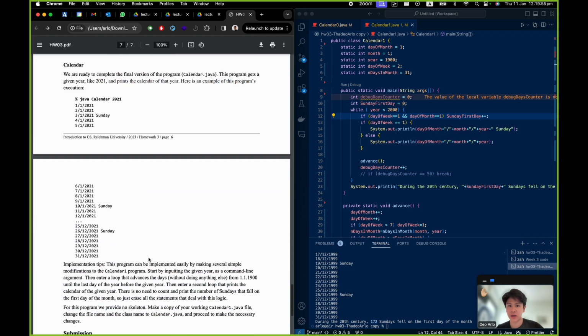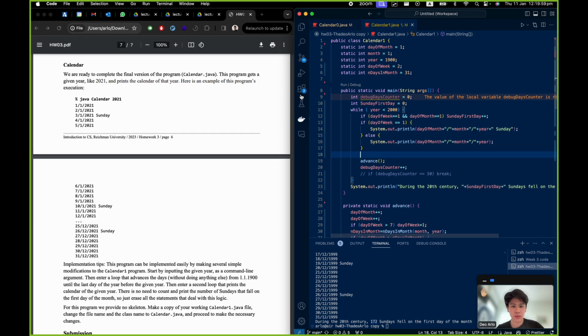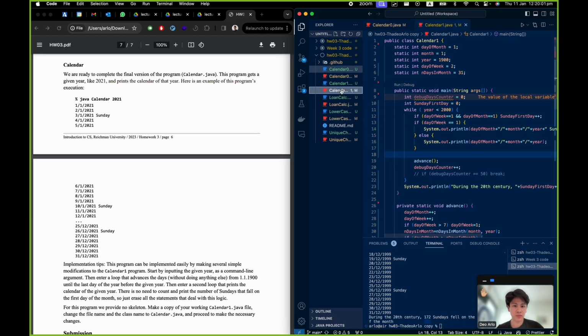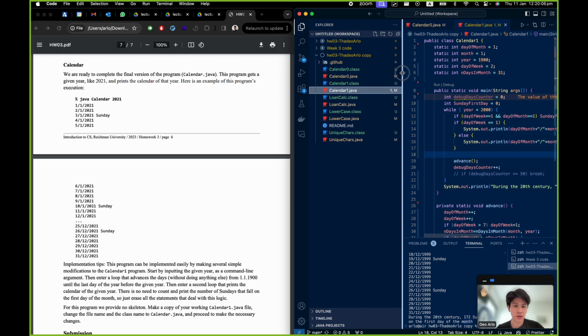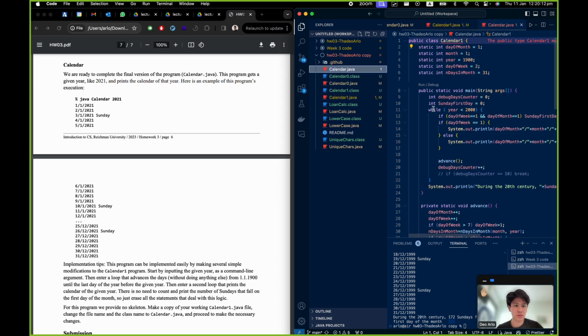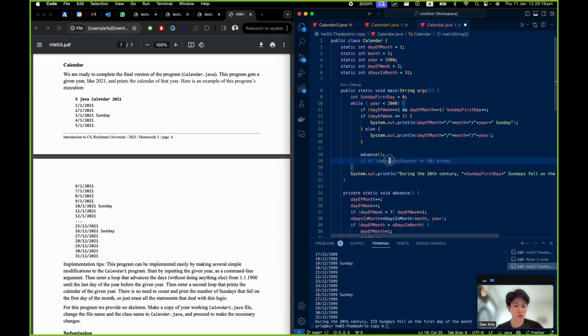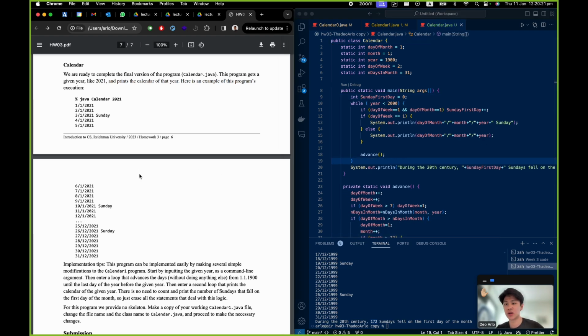Now, finally, the Calendar.java, which we have to create, right? So I'm just going to copy this guy and make it that. Let's work on this, rename it. Remove this guy because we don't need it anymore. There's no debugging to be done. We're quite familiar with the program already.